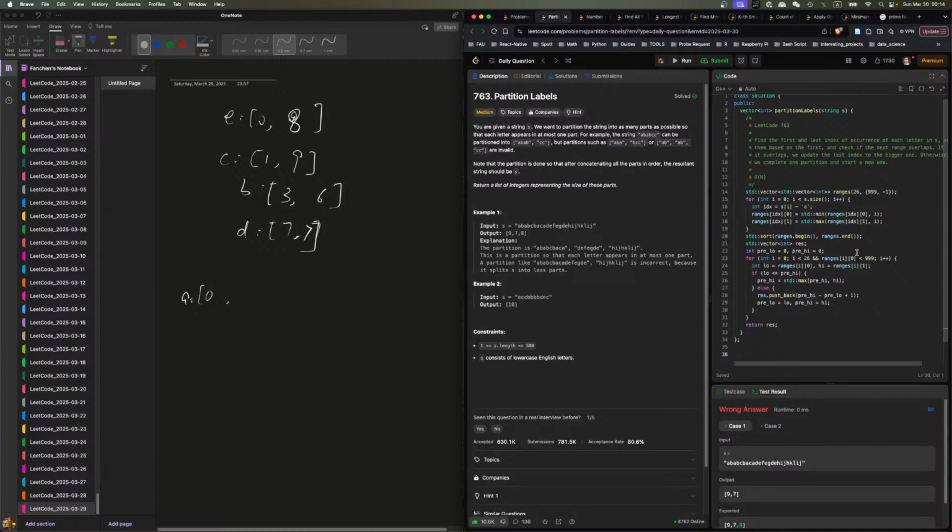It didn't wait until finish. You do have to hit at least one.